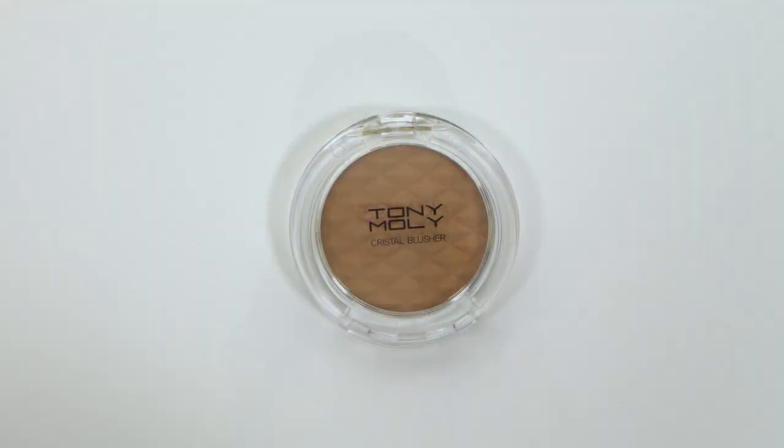I've been getting back into contouring because it's becoming so popular lately — all I see are those contouring videos with dramatic before-and-afters. I used to do a lot of contouring back when I was doing makeup for other people, but for myself I didn't do as much. So I thought I'd pick up a contouring shade since I didn't really bring any when I moved to Korea. I picked up this one — as the name suggests, it's a bronzing powder, bronzing brown. I feel like people are just getting into contouring here.